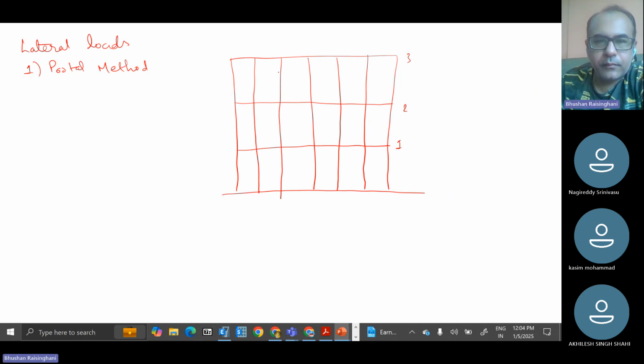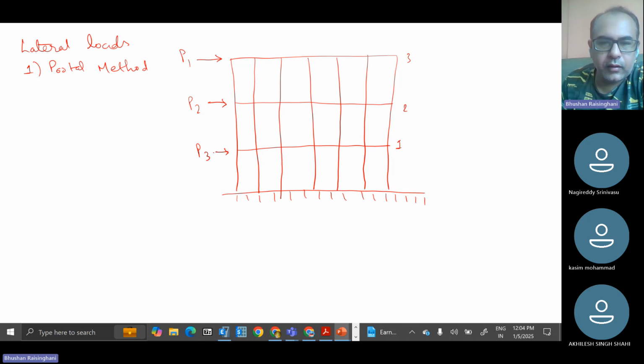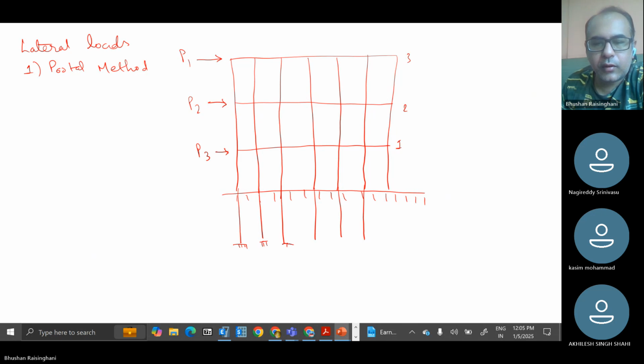So if this is the given frame and lateral load is applied something like this, this is the earthquake load applied in a parabolic manner. So this will be P1, P2, then P3, and all of these are fixed supports that we have considered at footing level. However, I have shown this up to the ground. Basically, this column will go to more depth, wherever it is a fixed connection with respect to the footing top. So this is the top of footing.